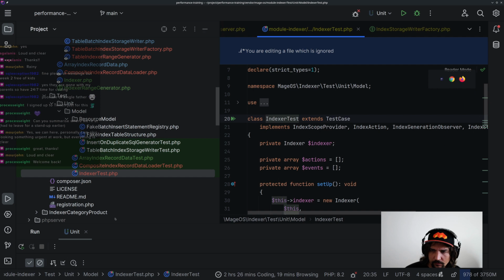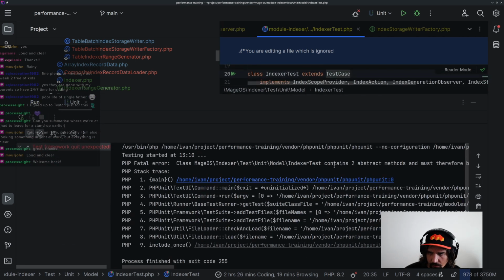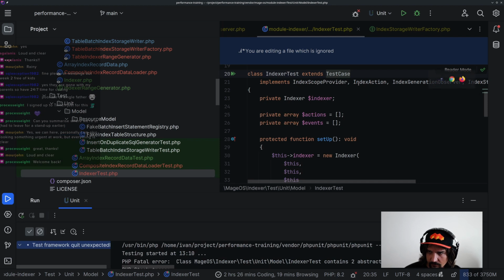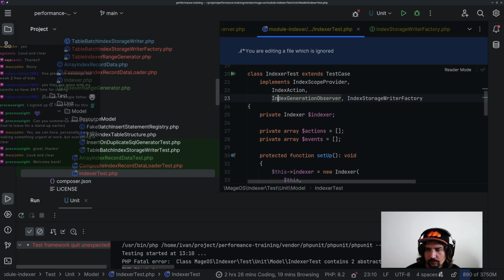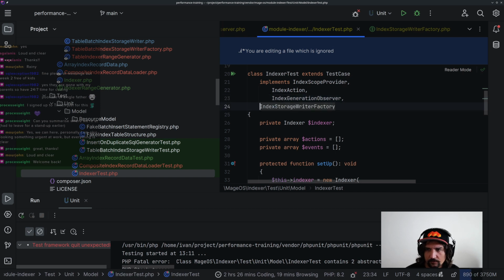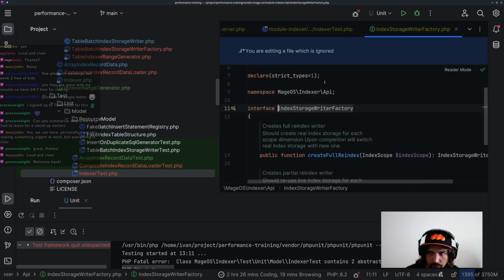Yeah, but why it doesn't complain? It should. Oh yeah, two abstract methods are missing. But why PHP Storm doesn't complain about it? This is an interesting question. Okay.